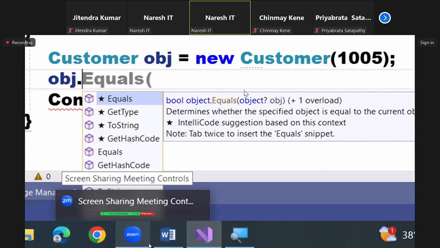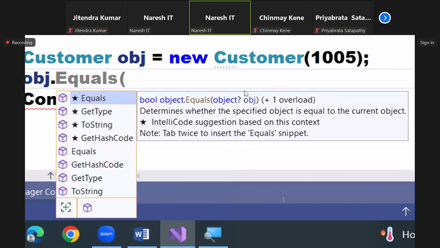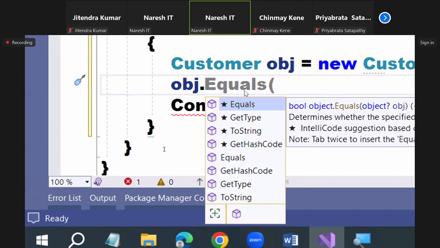What is it showing you? Only the 4 methods we learned: Equals, GetHashCode, GetType, ToString. Only those are coming in the list, but not the fields. Why, sir? Because they are private and not accessible.